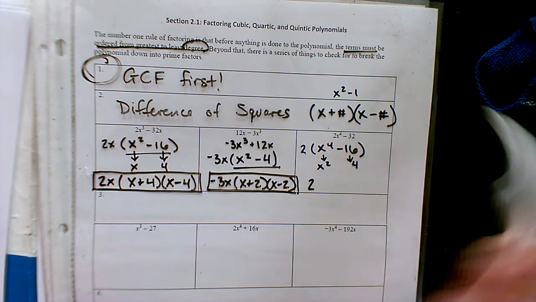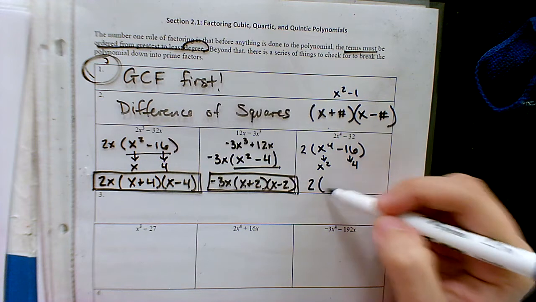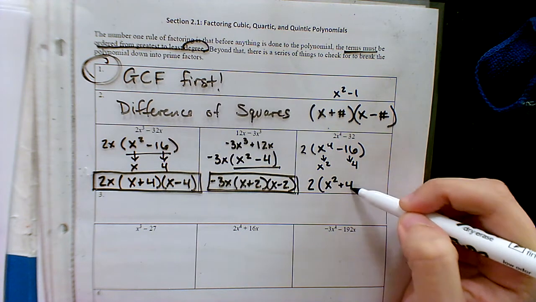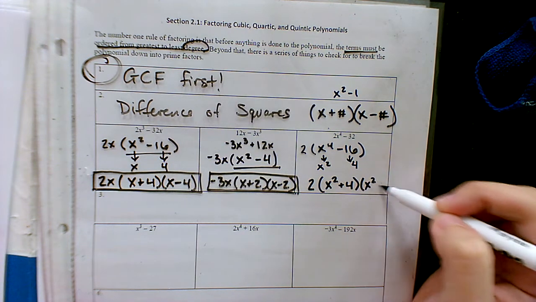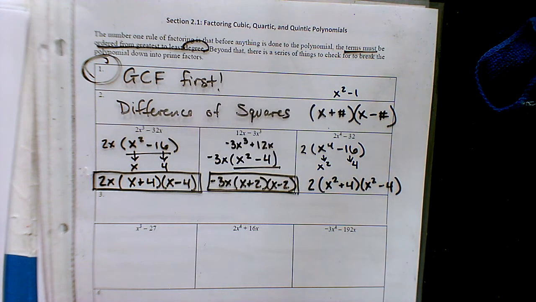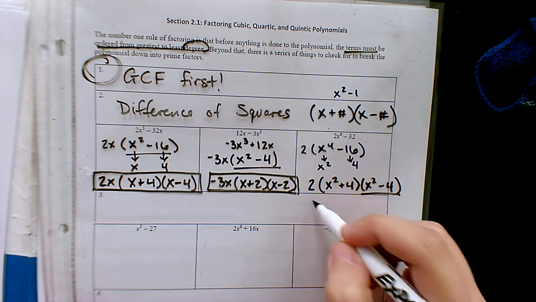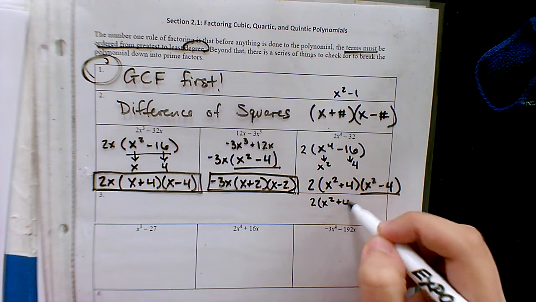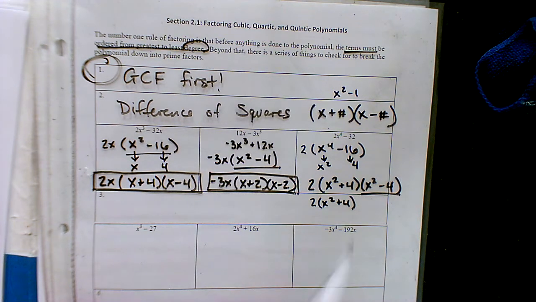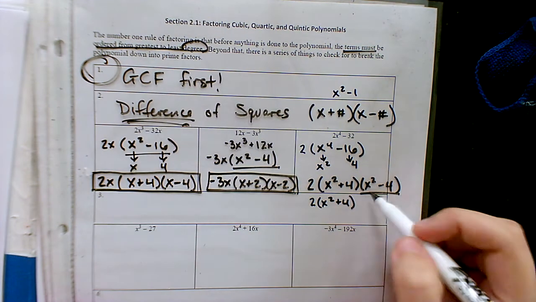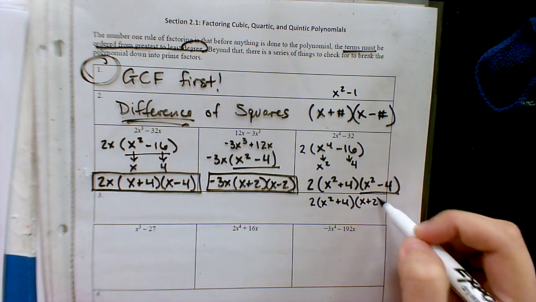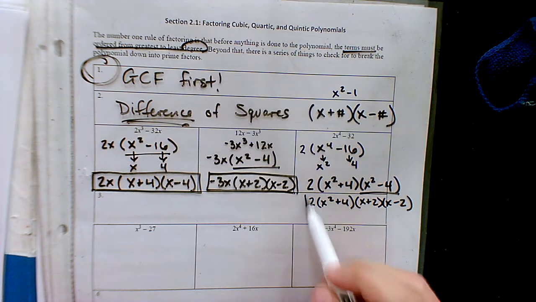Okay, so if we use our difference of squares setup, we would need an x squared plus 4 and then an x squared minus 4. 1 plus, 1 minus. Are we done? No, we can keep going, right? You would take the difference of squares out of the x squared minus 4. There's another difference of squares. Difference meaning subtraction, so you cannot apply it to the plus. The plus factor, it's only a difference. So this factor can become x plus 2, x minus 2.